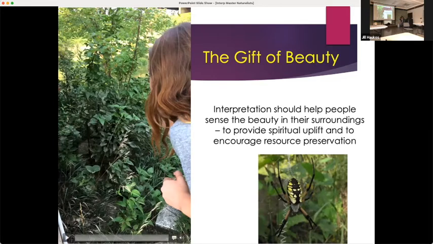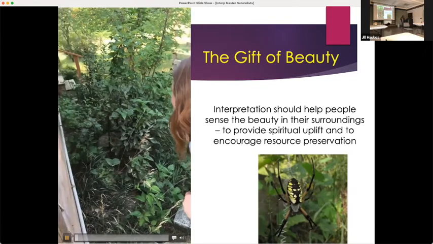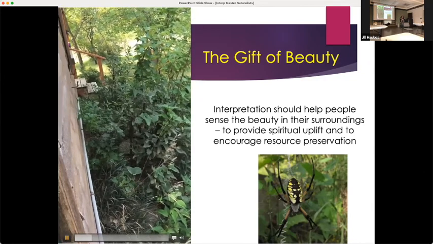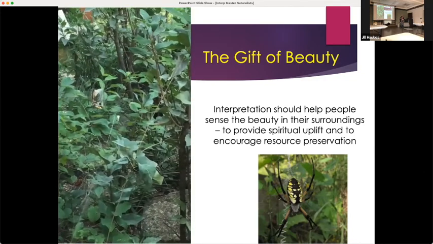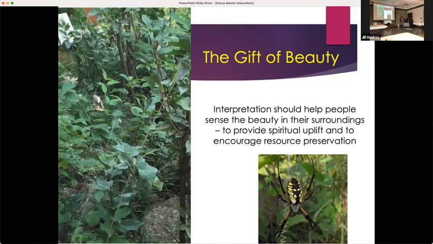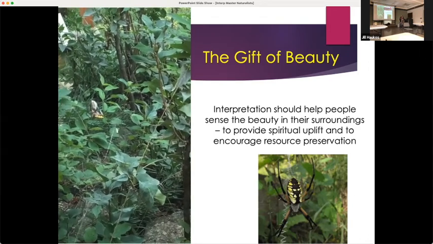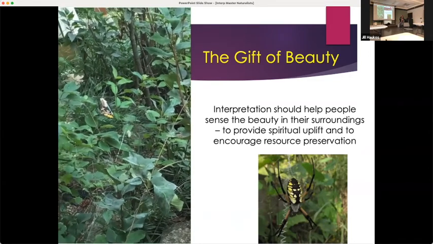When I told them, she's a queen on her throne waiting to be fed. Would you like to feed her? This is the result. Oh, no. So in 15 seconds, those kids found out, wow, that is really cool. Look what she can do. And I mean, their whole attitudes changed. They started looking for more, not to kill, to feed.